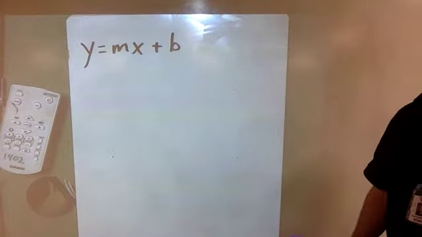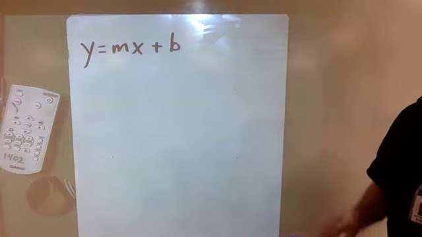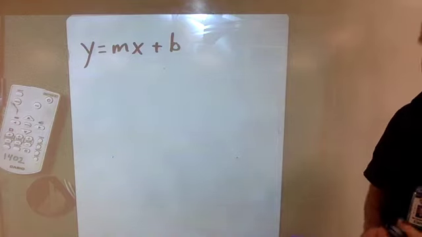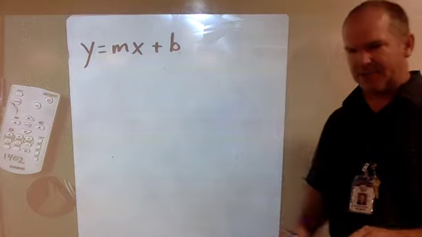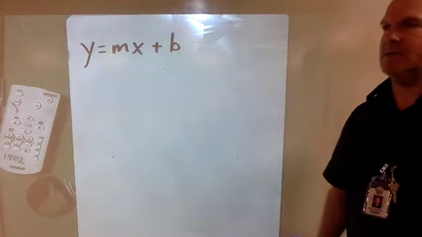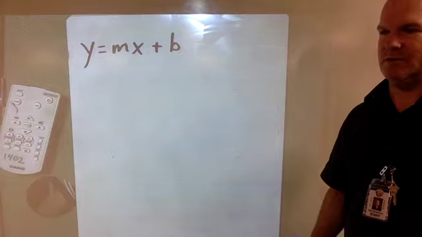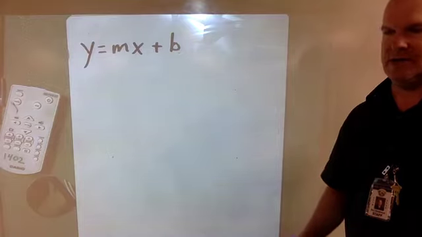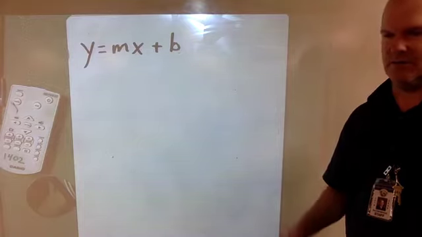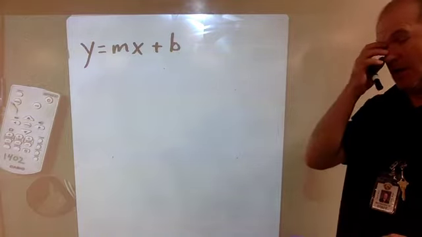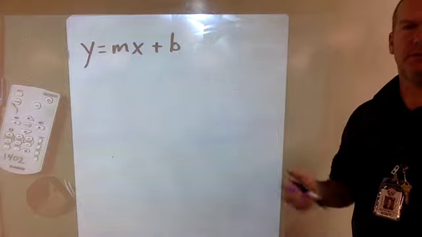All right, we're starting standard number 3, which is all about parallel and perpendicular lines. So for now, we're going to focus on parallel lines, but to do that, we have to know how to compare lines to see if they're parallel. So we have to know what's the important part that we're looking at, and that's the slope. We're looking at the slope.